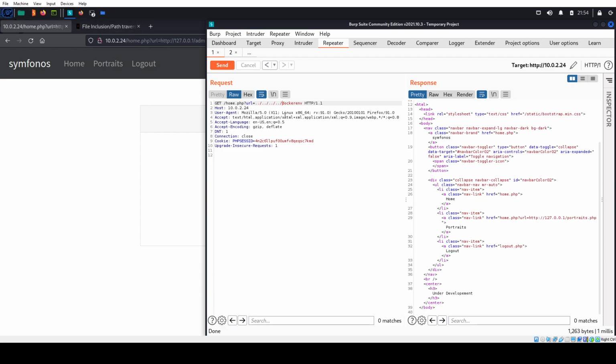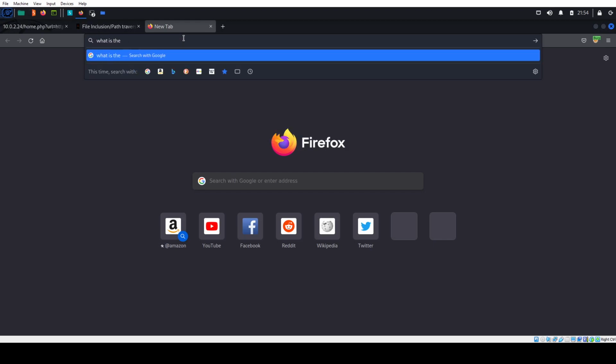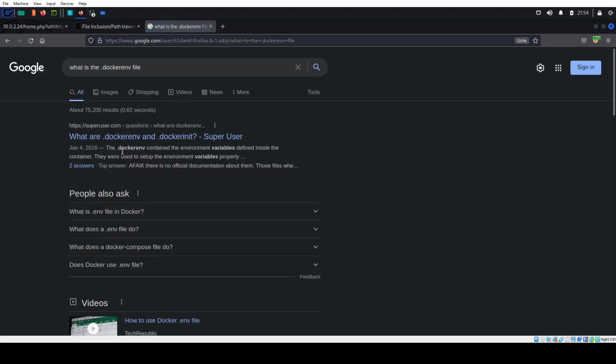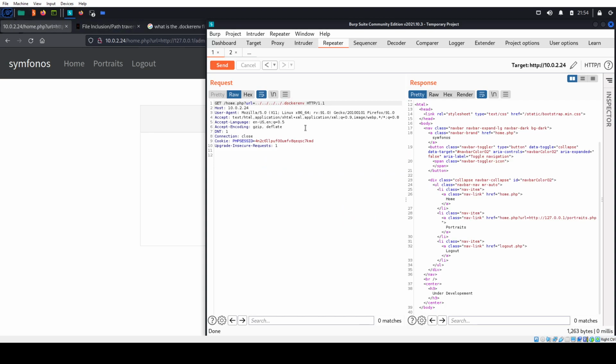Maybe we just don't have the ability to read it. Let me make sure I got the name. Docker env, Docker init. Okay. I know it's usually at the root, but maybe I just missed it.